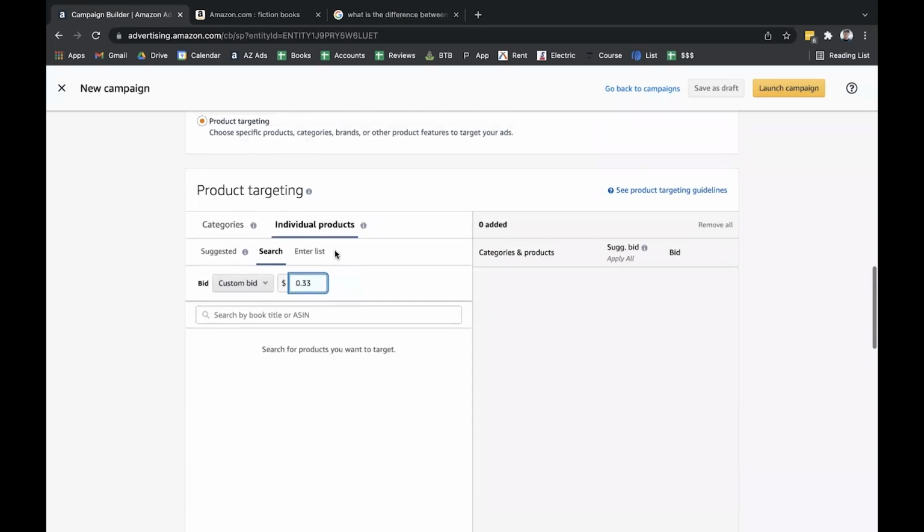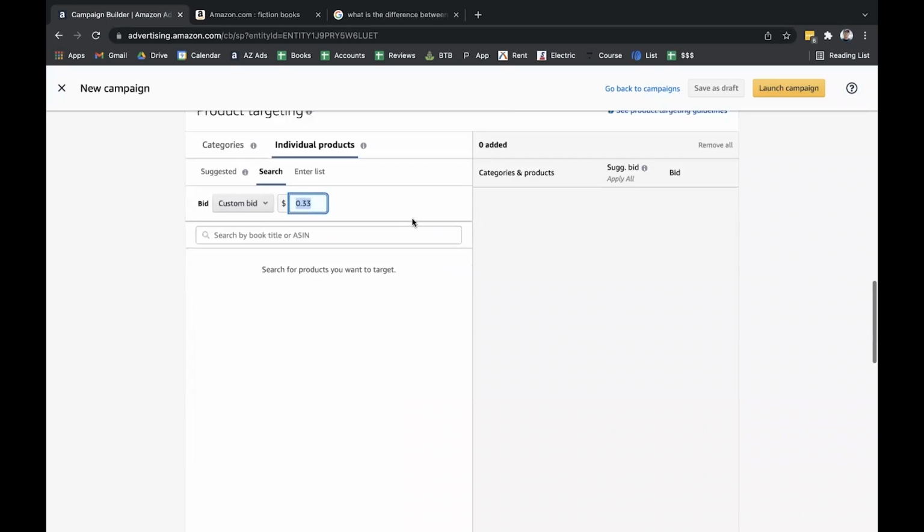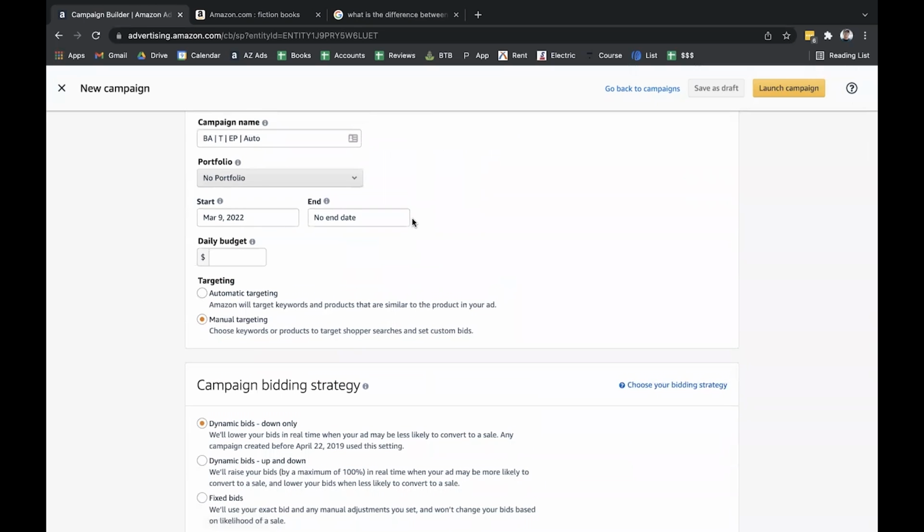So when it comes to suggested bids, if you want to give that a try, use the suggested bid. Oftentimes they're a little bit more on the aggressive side, which is great. I'm a big fan of going aggressive, but we usually do custom bids with ours. Just because I'm putting 33 cents, don't think that's the bid we usually use. So I think I've pretty much gone on a monologue on every single portion of the campaign setup here. Hopefully that's been useful, and we will now jump into the next chapter.